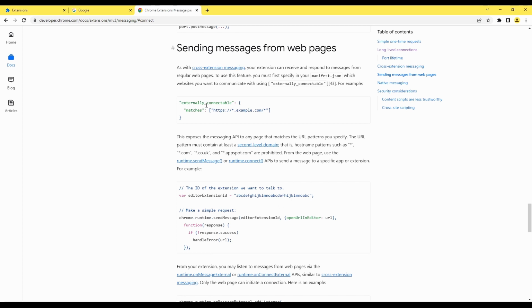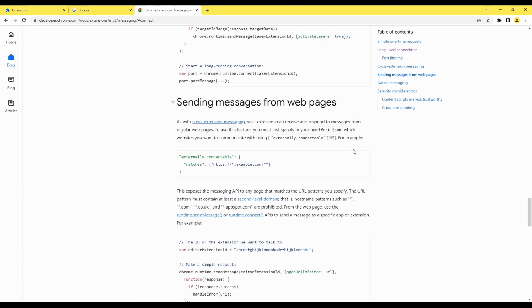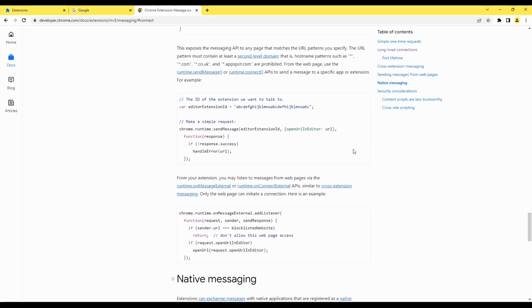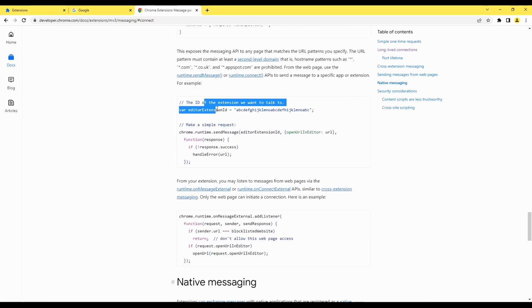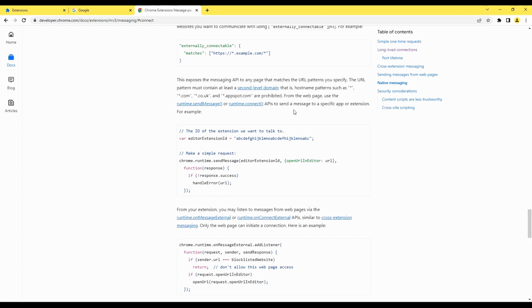Of course, in your extension you can also reduce the scope for this capability to restrict this to pages that you want to open this external communication for. But generally speaking, you have the same problem again. The problem is that you have the extension ID and that somehow needs to be dynamic, can't be really that static as you would like to have it.